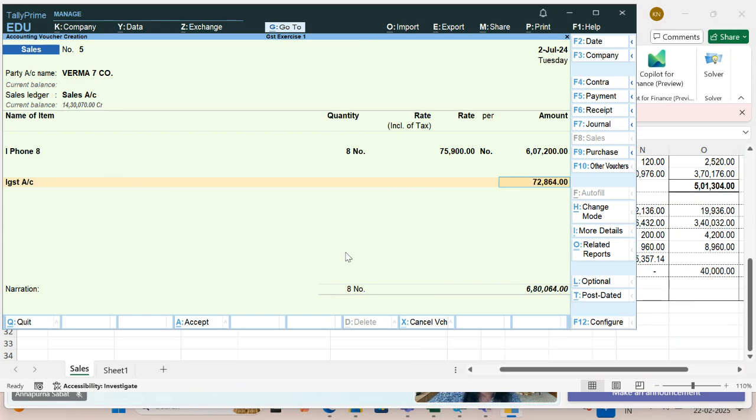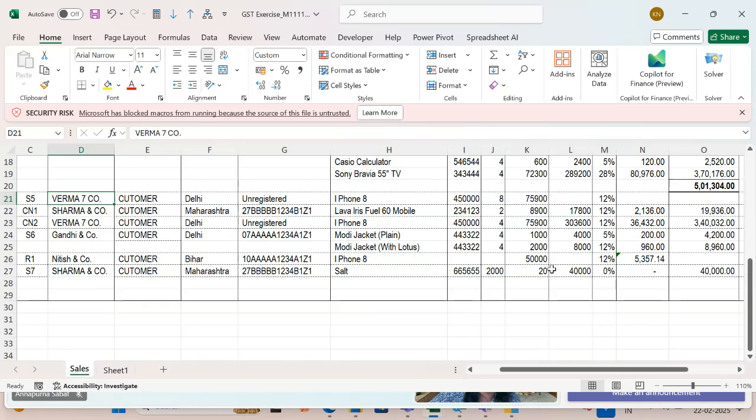Here also they gave me the calculation. 12%, right? First of all, the total. How can we calculate the total? This multiplied by this.